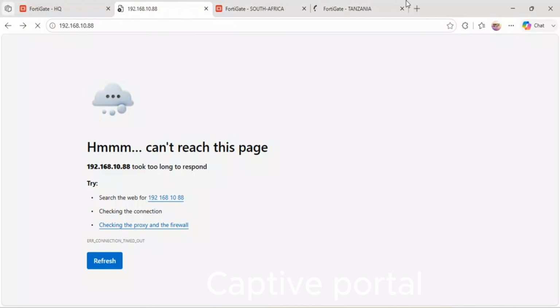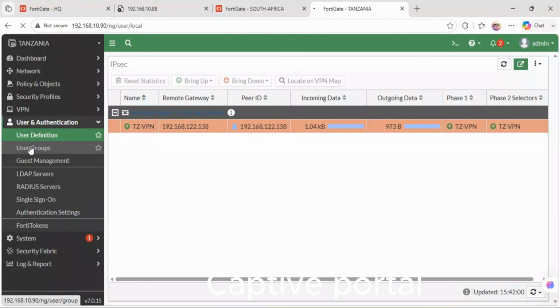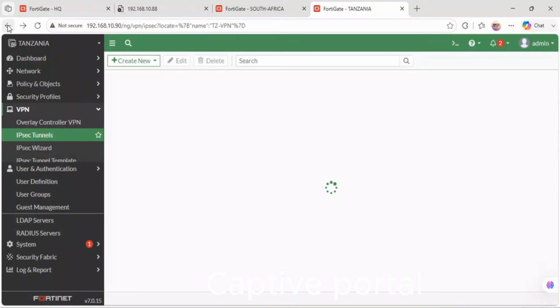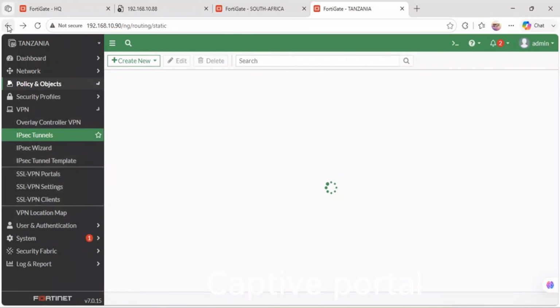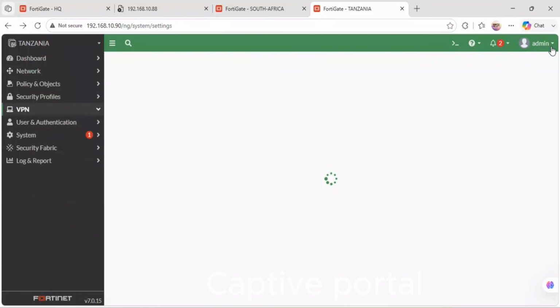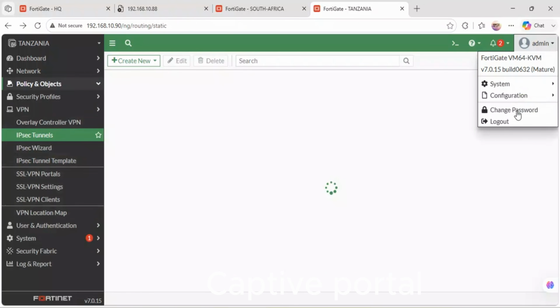I'm going to create the user. So at this point, you can just log out.